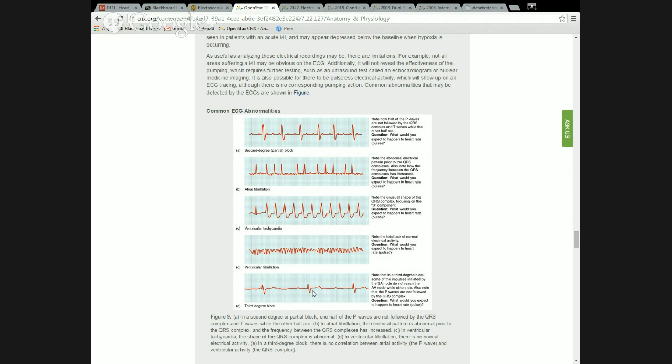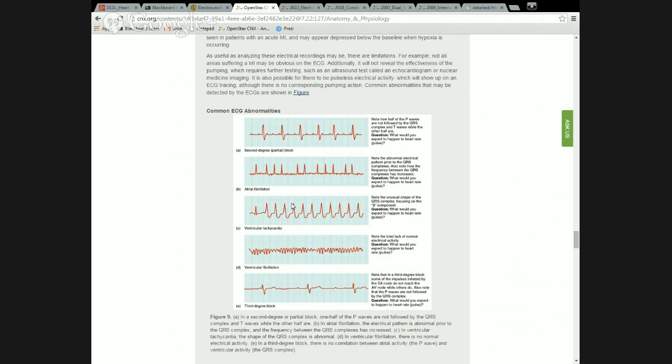But your heart does have some redundancy set up to pick up when things fall apart. The SA node sets a normal pace. If it fails, the AV node has a secondary pace that it can run, which is sometimes called junctional pace, because it's at the junction between the atria and the ventricles, the AV node. And then there's yet another backup where the ventricular fibers will fire on their own, but far too slow to really do any good other than to barely keep you alive when you're laying down.